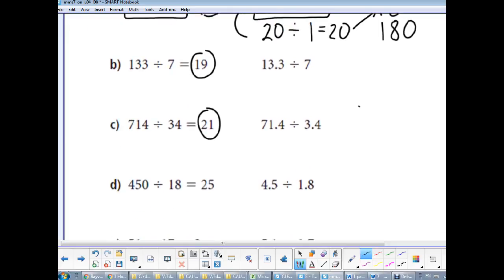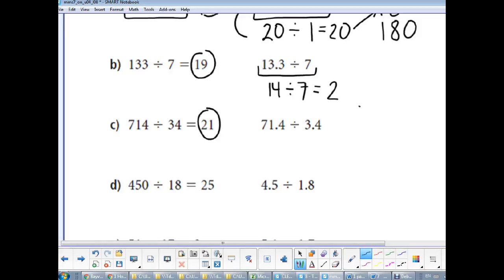For B, 13, and we're looking, by the way, for two numbers, one number that would divide easily into the other number. So when you're thinking about what you're going to round, you want to plan that out a little bit. So 7, we know goes into 14, so we can turn our 13 into 14 and have it be divided by 7, which will give us an answer of 2.